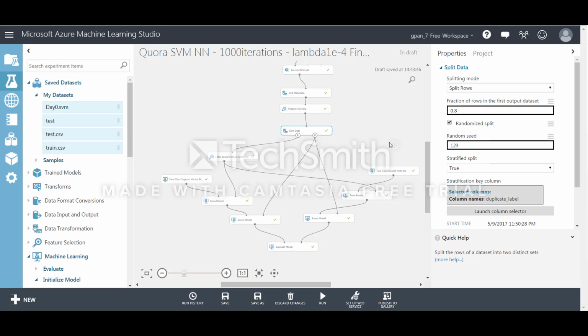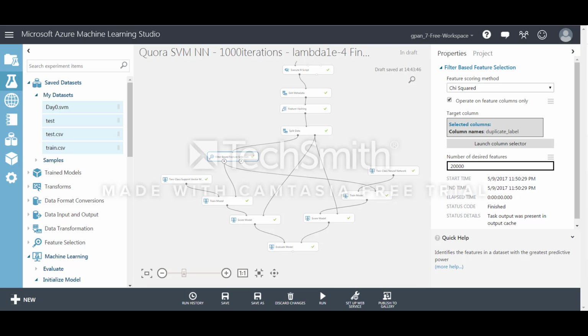Then what I do is a filter-based feature selection, which I found quite interesting. I found it actually from other tutorials, but basically what this does is, after you hash all your bigrams and stuff, you end up with lots and lots of numerous features, and you really want to keep a number that makes sense. Here, our limit is 20,000, and it keeps the ones that fit better for the models that have better results. Again, if I had a paid subscription, maybe I could have tried going with even more features.